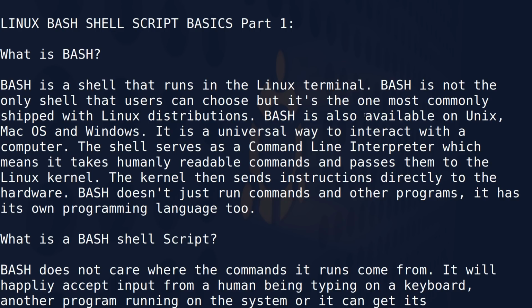Anybody can learn how to do this. Don't let all those people out there who are telling you that you need to have a computer science degree in order to learn how to do things in a terminal sway you from sitting down in front of your own Linux machine and doing your own thing.